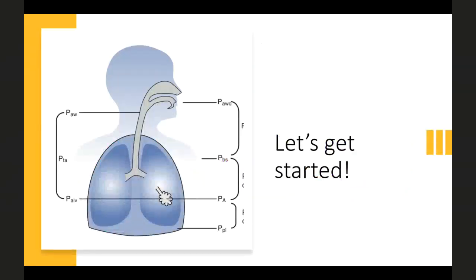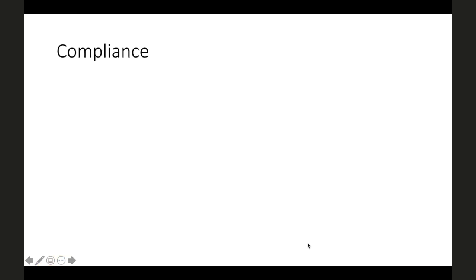Right from the school days, when we were taught about respiration, we were all taught that the lungs are like balloons, inflatable organs. So here is the cross section, which we probably learned in upper primary or high school. But the diagram also shows some pressures labeled. Forget about it at this point of time. We'll catch each one of them as and when we come across them or when it is relevant. Back to the balloon concept.